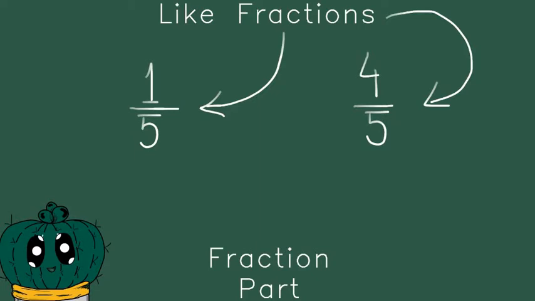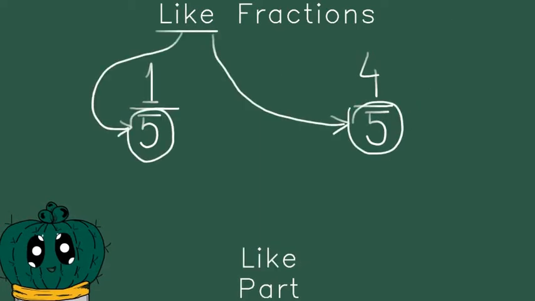And the main thing about this is that, for example, we have two fractions over here, and the thing that makes them like or unlike, which we're going to be discussing in a future video, is the fact that both of the denominators are the same. If the denominators are the same, they are like fractions, okay?